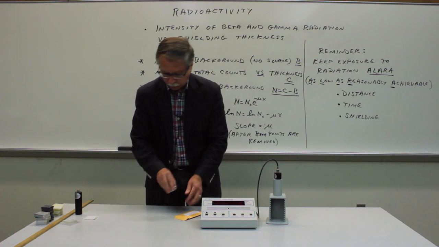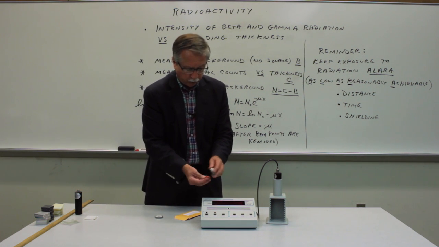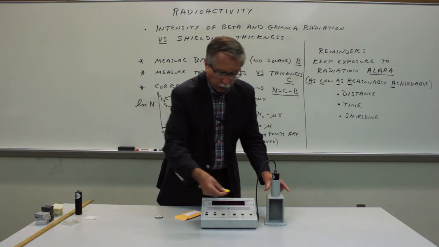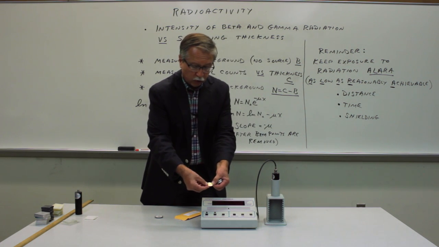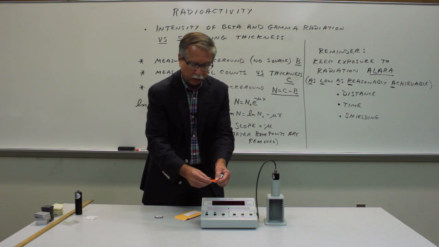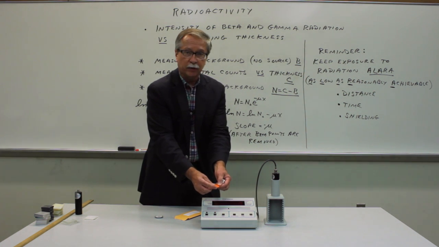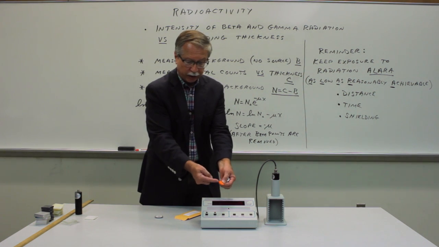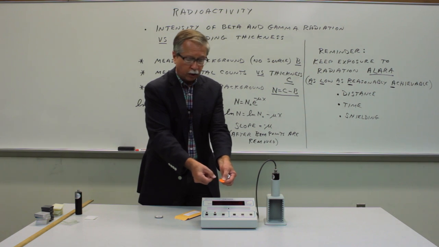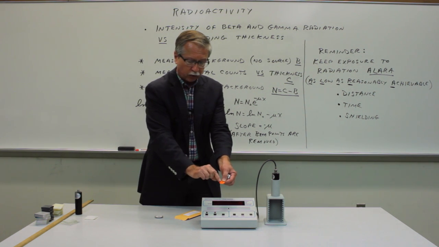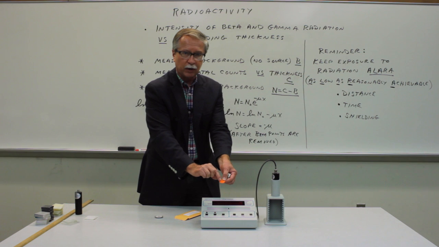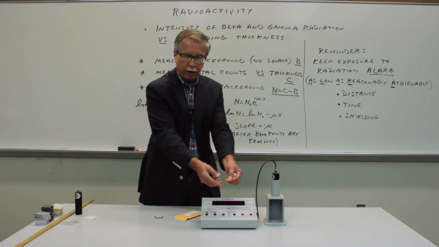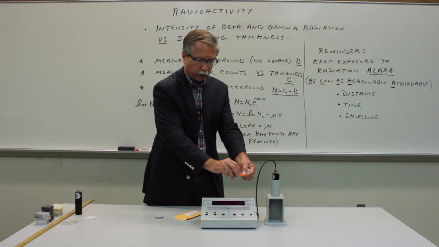Then we'll begin with our radioactive source. Place that. This source needs to be placed with the back side facing up. It's an artifact of the design of the sealed source. The radioactive material is a little bit closer to the back face of the source. So if you place it with the back side facing up, you'll get more of the beta particles.